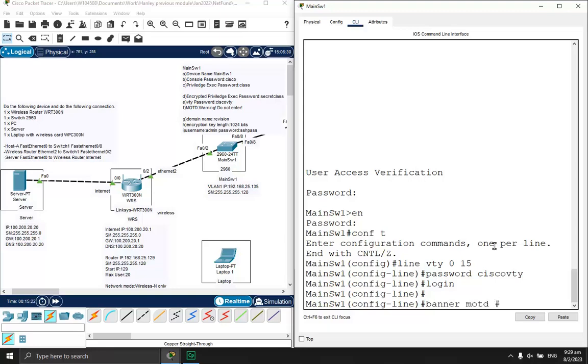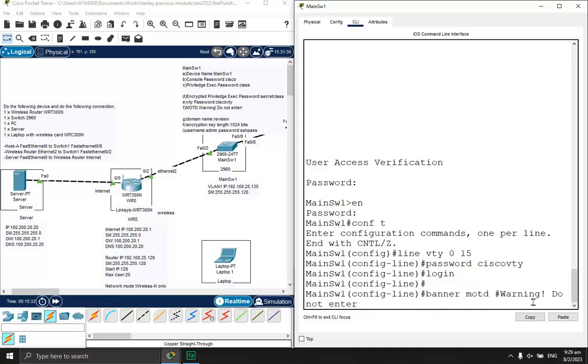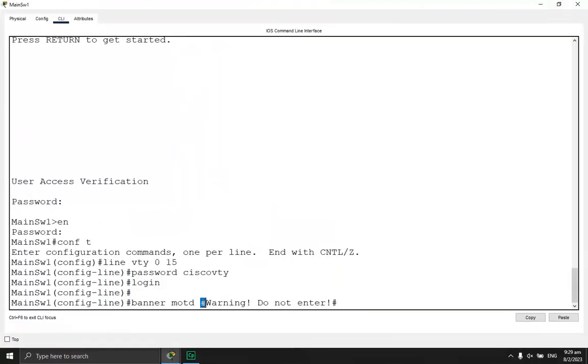In order to start the warning message, I will need to use a hash sign, and the warning message I'm going to use today will be: warning exclamation mark, do not enter, exclamation mark, followed by a hash sign. Take note that the hash sign is called the delimiter character, which indicates the start of your message as well as the end of the message.